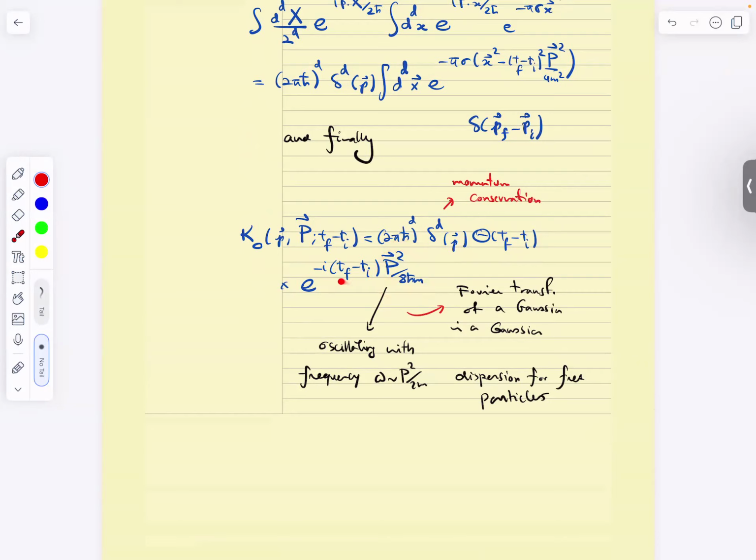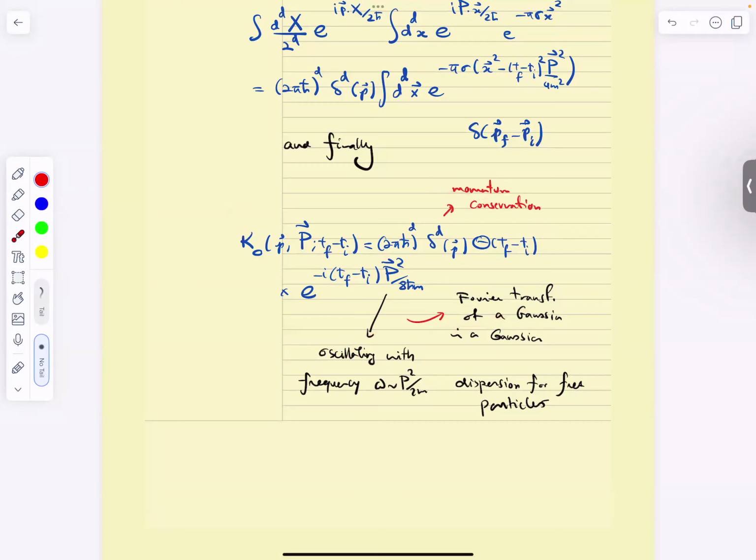This is conjugate to time. So you can see in the next step, if I Fourier transform in time, this is the energy conjugate to time. So I can read off the dispersion immediately. It's non-relativistic as expected. It's just P squared over 2M. Maybe the 2M-ness of it is not quite clear yet, but good. But this is the expression for the propagator in spatial momenta and as a function of time.